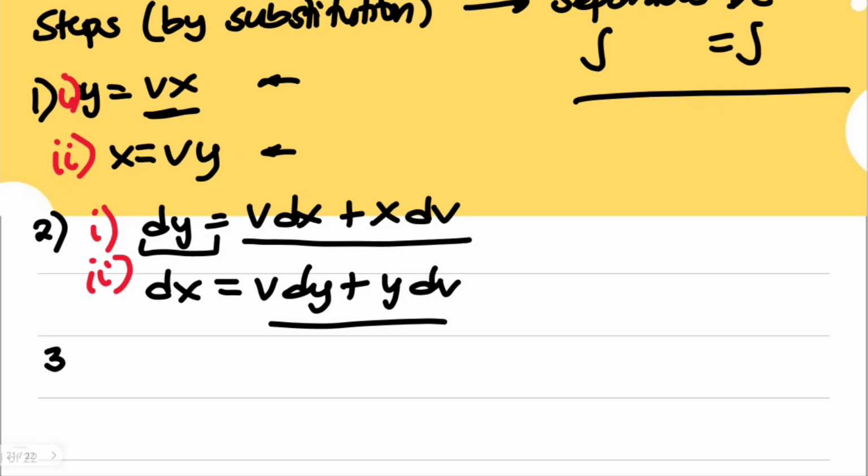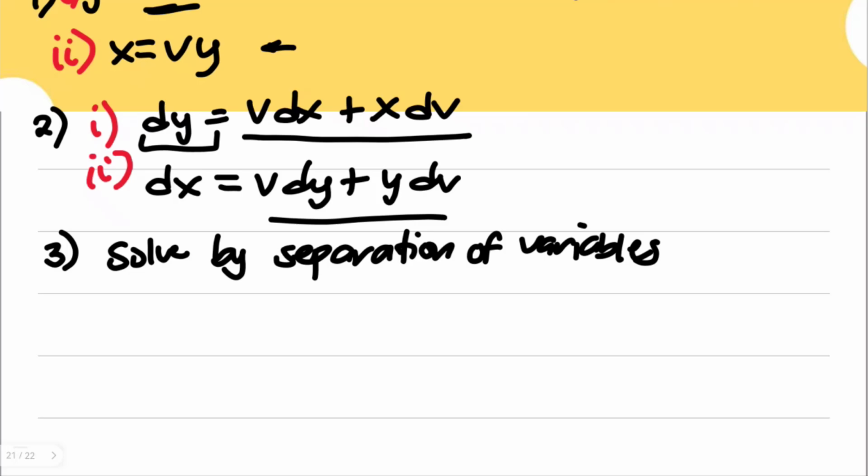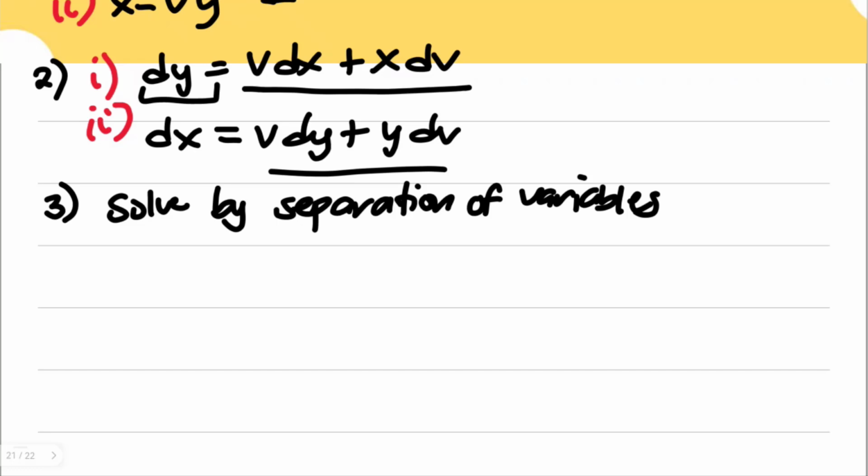The third one is, of course, we're going to solve by separation of variables. Of course, the process of separation of variables is also discussed in one of the videos. Before you use the integration of both sides, you need to make sure that all dv's or dy's or dx's are paired to specific variables for it to be integrated, because you cannot just say, for example, you have x and then dv here and integrate that. It should be x and dx, right? So you need to consider that as well.